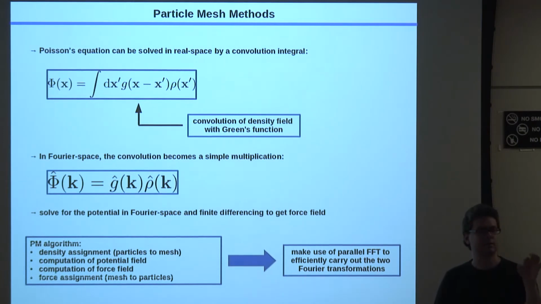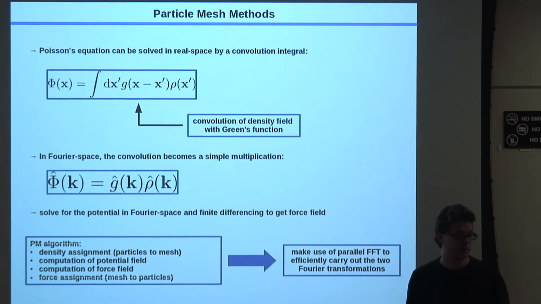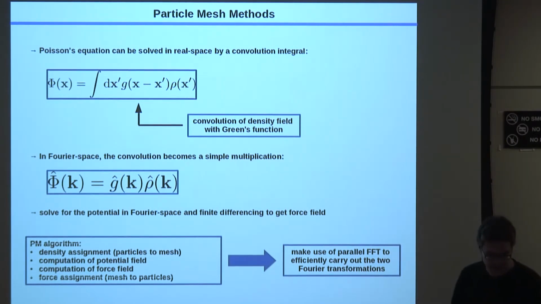And then you have the gravitational forces acting on all the particles in the simulation volume, which scales as n log n, which is much more efficient than n square, and you can then advance this whole thing in this particle mesh based way. Yeah, so this is a standard way of doing it, and that is extremely efficient. And it mainly relies on the efficiency with which we can do an FFT.